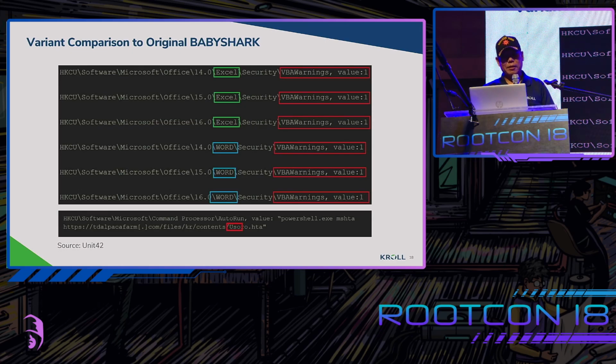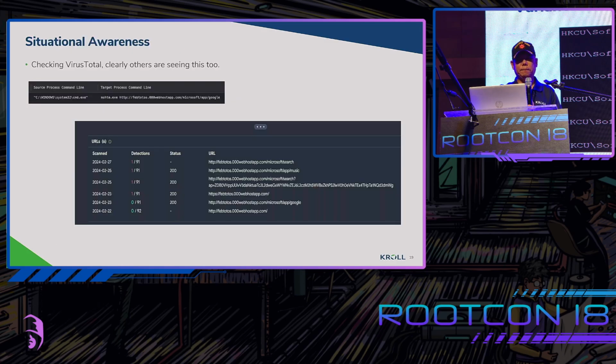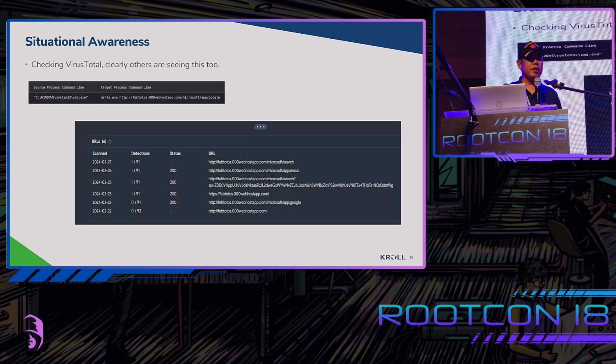So we observed the use of USO naming conventions when installing persistence, and BABYSHARK uses an autorun instead of a scheduled task. And apart from that, they're also using the 000webhost app.